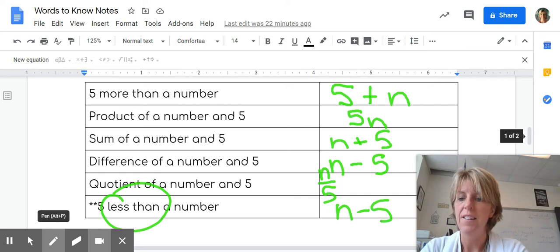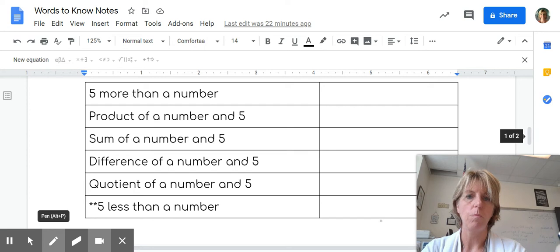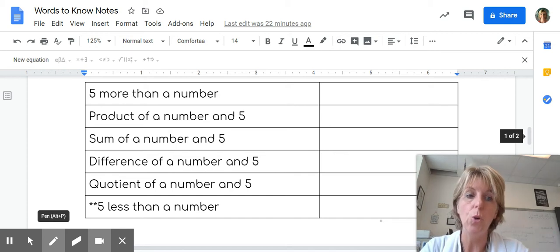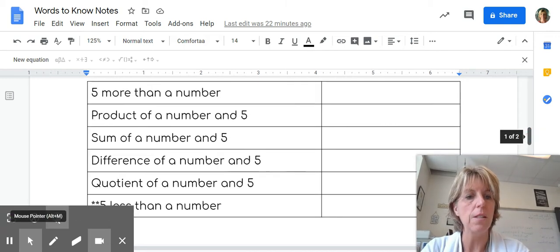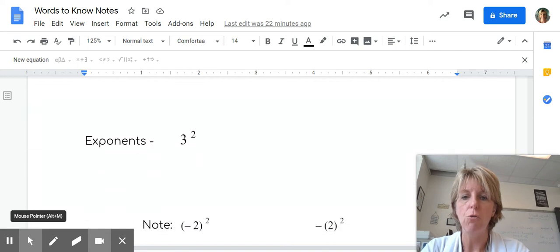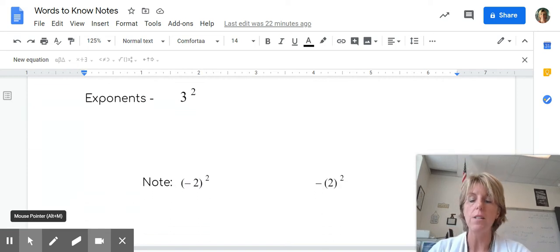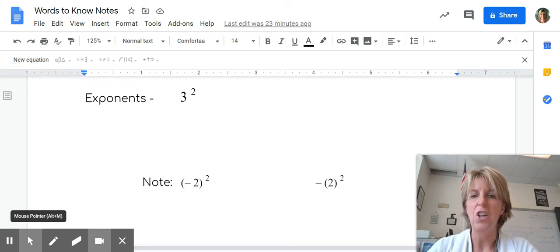All right, let's take a look at the back side of this paper. This paper is available in Kami. If you're familiar with Kami, you can download it there and take notes. Kami's a really cool tool. If you're not familiar with it, we will talk more about it in future classes. It's a tool where you can download worksheets and write on them digitally right on your computer, and you can submit it digitally. And we'll practice that more as we get going in class here.